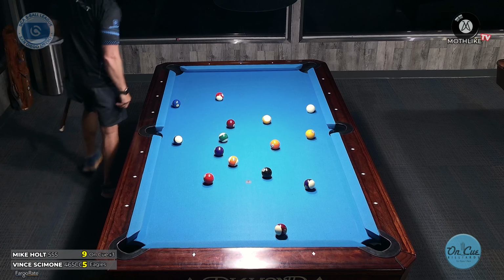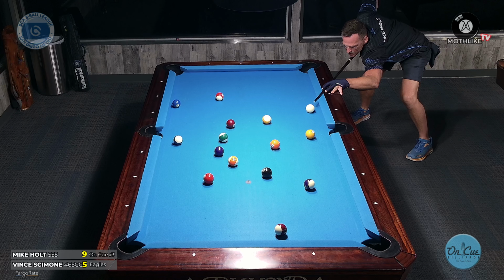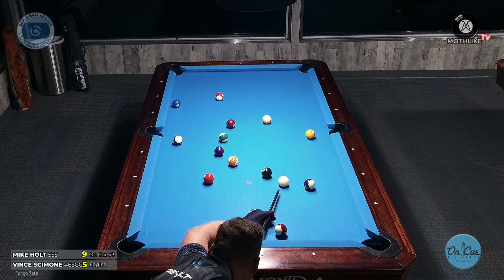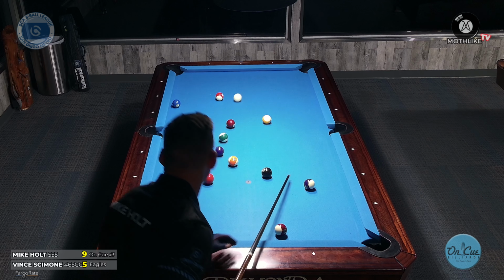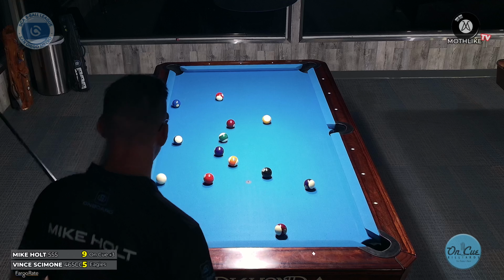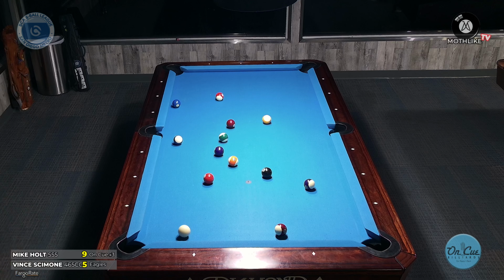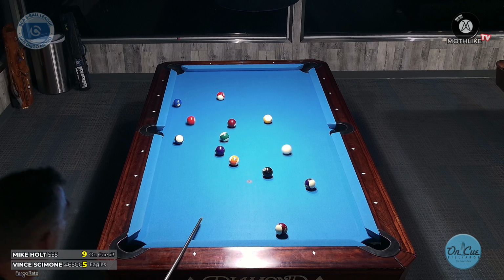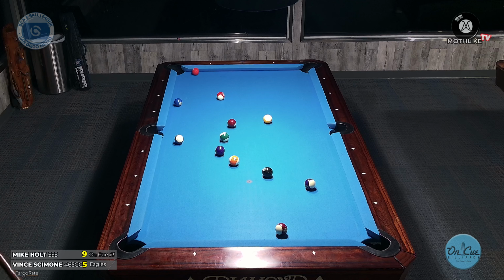So Vince broke, came up dry. I've made a solid and now looking at the 5. And I've got to take the 1 here. Now, with it being so thin, the cue ball's travelling loose. I missed everything. And that's not a very favourable position to finish in. I did have a shot on, but misjudged it. Put the cue ball in the pocket.